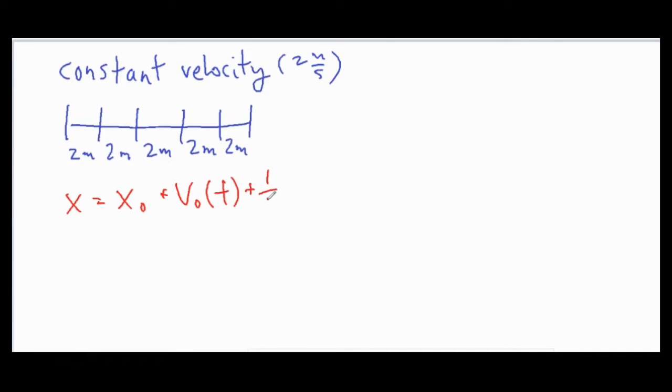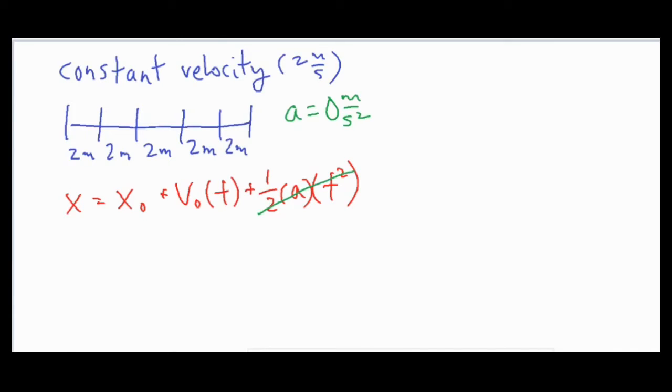plus 1/2 a t squared. Okay, that's a little bit overcomplicated for constant motion. What you really need is just a condensed version of that. For something that's going at constant velocity, that means your acceleration is always 0, which means that you're not adding or subtracting any amount of velocity to the object or person per second. Your change is always 0, which means you could be going fast or slow as long as your velocity isn't changing.